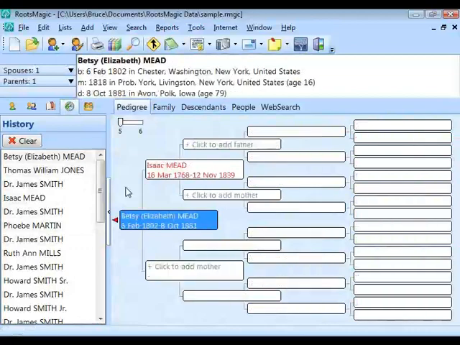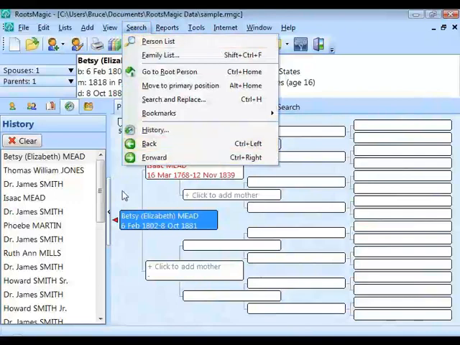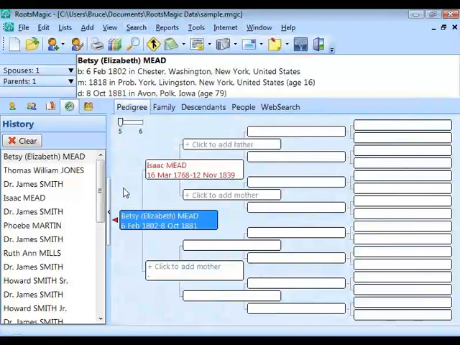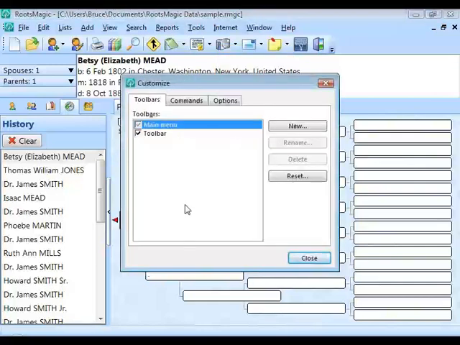Now, one of the things you can do is if you don't want to have to remember Control left and Control right to move back and forth through your history, and you don't want to sit here and dig through the menu every time to select them, what you can do is customize your toolbar. So I'll show you kind of quickly how you can do that. What you can do is come up to your toolbar, that's this bar with all the little buttons and pictures, and right click. Okay, don't do the regular left click, do the right click, and you're going to have an option called Customize.